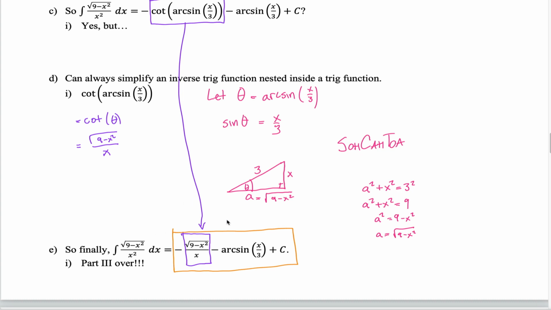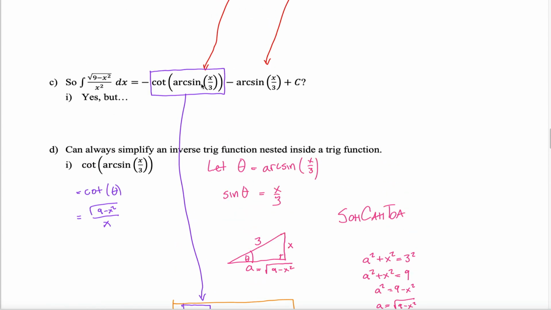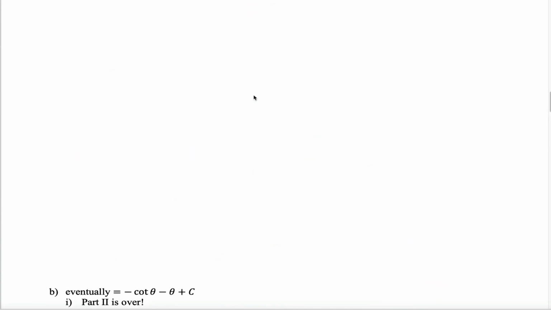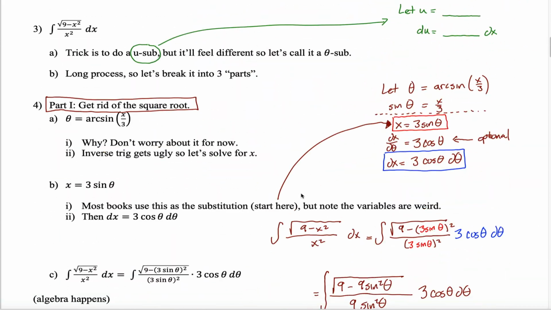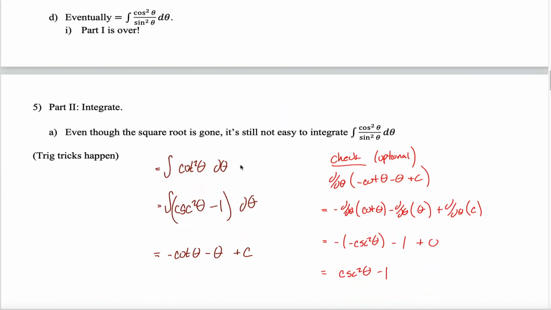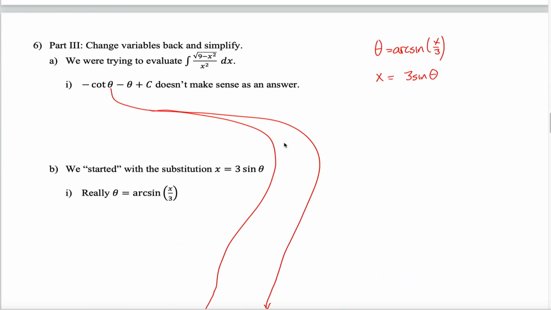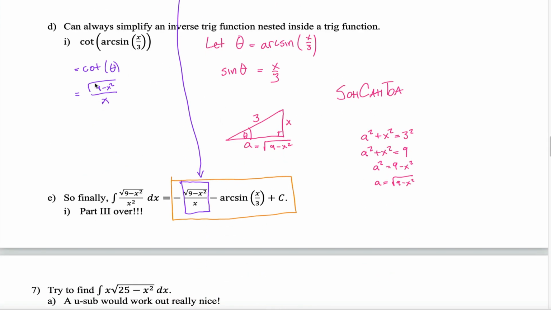Wow. Okay, good news and bad news. The bad news is, as you've seen, this is really, really hard. Probably overwhelming the first time you see it. But the good news with trig subs is it's always kind of the same. These 3 steps that we did here, step 1, get rid of the square root, step 2, integrate, step 3, substitute back in and simplify using this complicated method, is always what you're going to end up doing when you do a trig sub problem. So even though it's a really challenging method, it's a very predictable method. And I think even if you're lost right now, when we see a few more examples of this, it'll make a lot more sense.